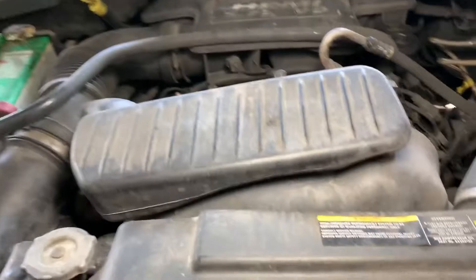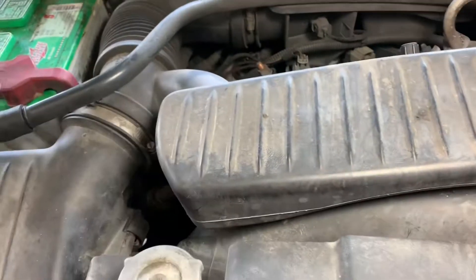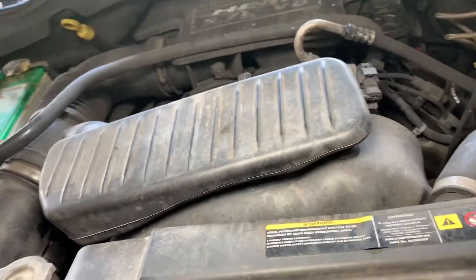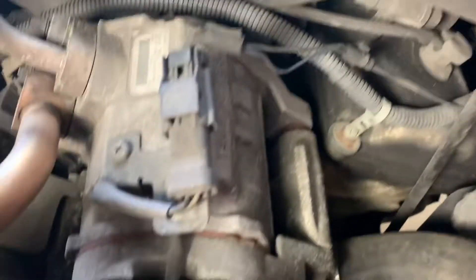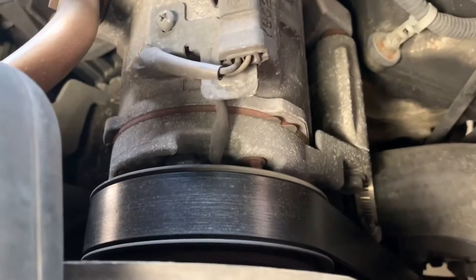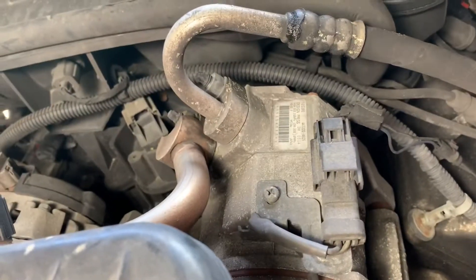Next, we're going to want to remove any covering shroud and the air intake as well, and kind of get a free working space for you to get in there and change out anything that's necessary. You can see the compressor right here at the top — it's very easy and simple to get to. We need a new serpentine belt as well, but we don't have the part right now.